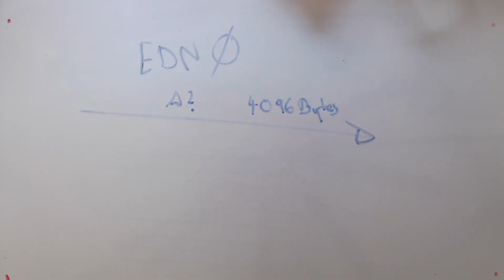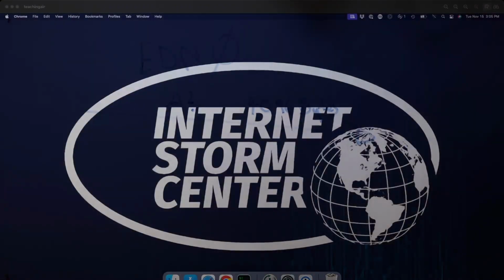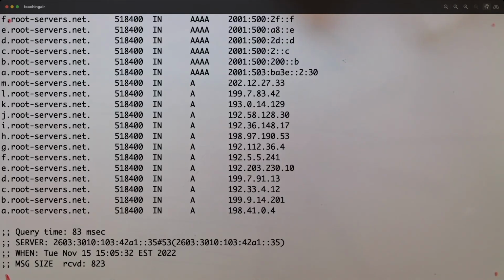So let's see how that works. Let's switch here to the screen share. Let me wipe the whiteboard, and let's start up the terminal here. Okay, let's do a little dig for the name root server, so that priming response, as it's sometimes called, that returns all the root name servers.